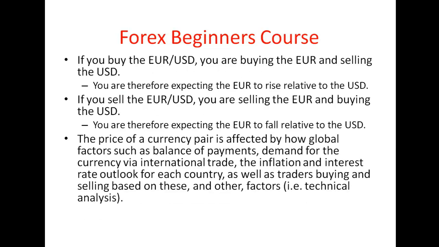If you buy the Euro USD, you are buying the euro and selling the US dollar. You're therefore expecting the euro to rise relative to the US dollar. If you sell the Euro USD, you're selling the euro and buying the USD. You're therefore expecting the euro to fall relative to the US dollar.